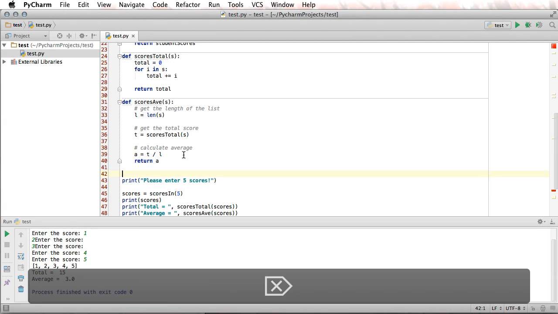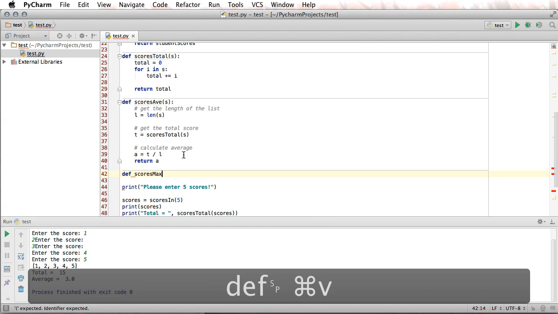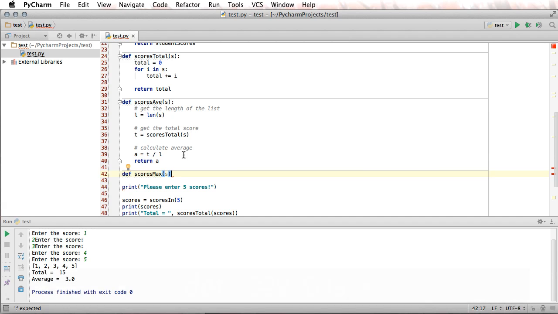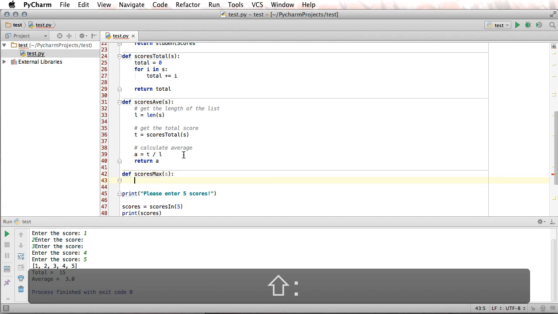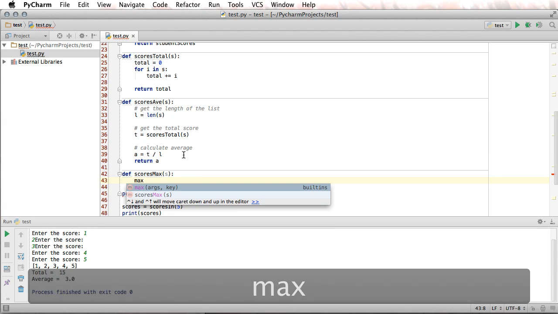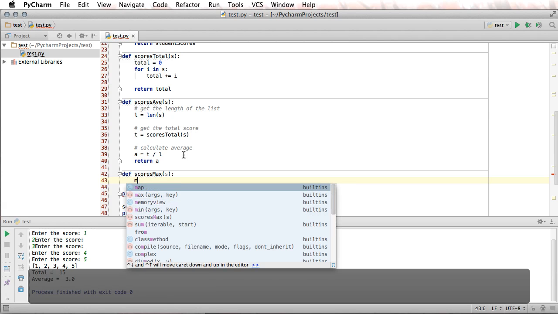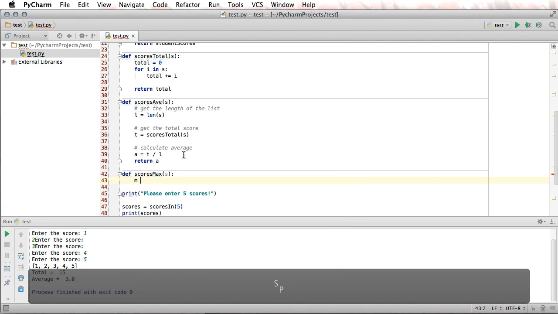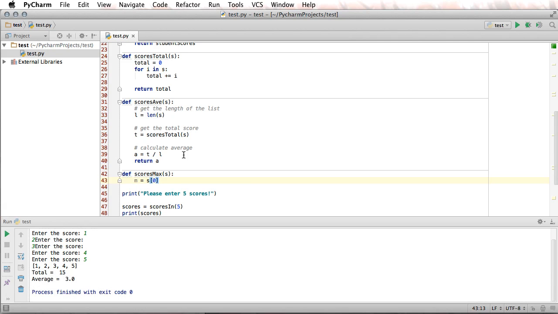All right. Come down here. Define function. There's score max s. All right, this one's a pretty easy one to do. What we do is we start out by grabbing a hold of the first score in the array. That's no big deal, right? So I'll just say max. Oh, looks like that's a keyword, so we'll use m for max. All right, max is equal to s sub 0. We don't even care what s sub 0 is. It could be the minimum number, it could be the maximum number. We really don't care what it is.